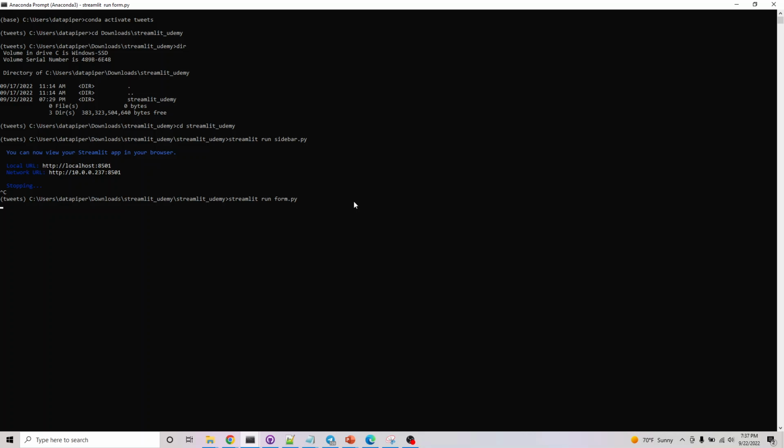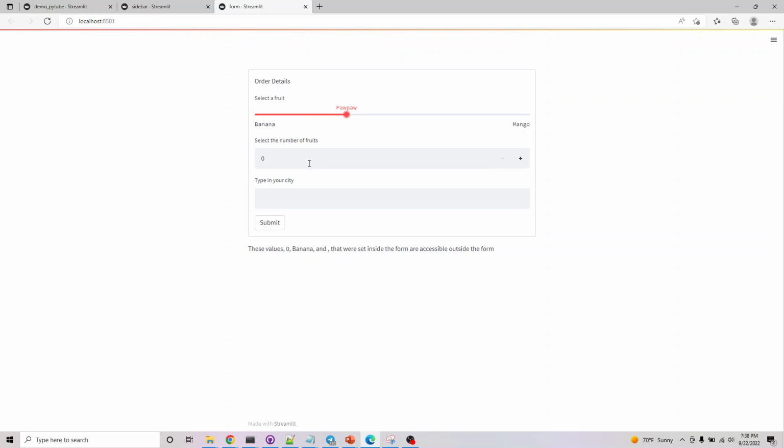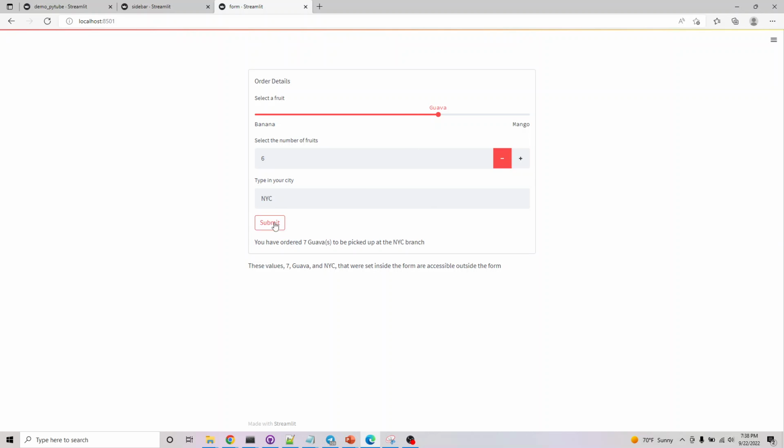Okay, so we are starting our form. Cool. So let's select papaya, and you can use the scroll bar. You can also specify the quantity you want here. You can pick any city you want, or let's say NYC. This is just for demoing, we are not actually doing anything. And similarly select another fruit, and you can bring down the quantity. So this one is more like a quick commerce app front end.